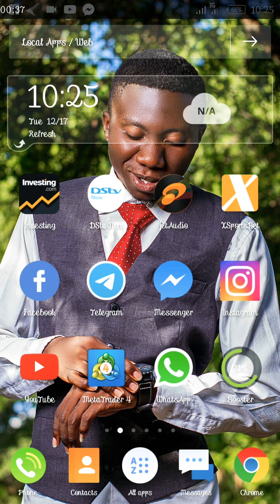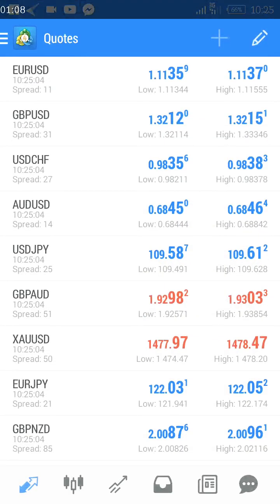So just a continuation, I want to talk about the Metatrader 4 application, covering the basics, so that when you open Metatrader, it doesn't look as complicated as it might look opening it for the very first time. So to get started, let's open MetaTrader 4. Having downloaded and installed it, it's on your phone. So let's open it. When you open your MetaTrader application, it's going to look something like this.